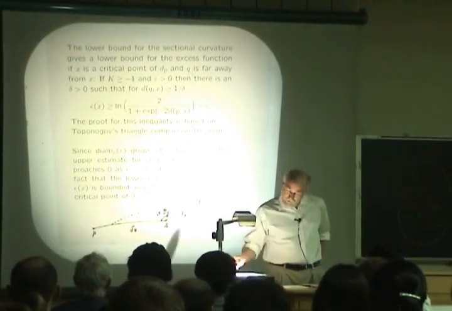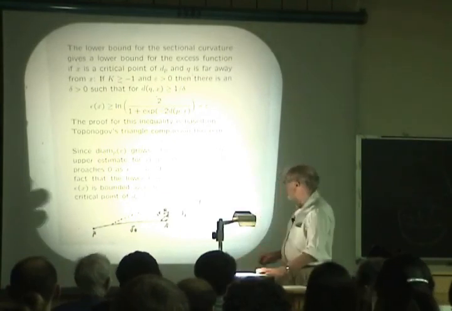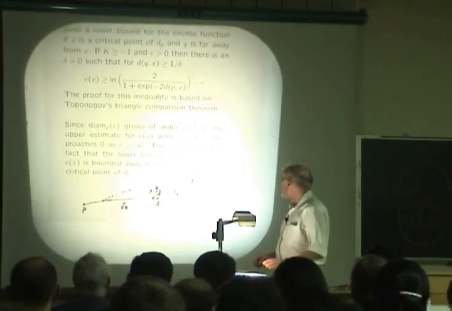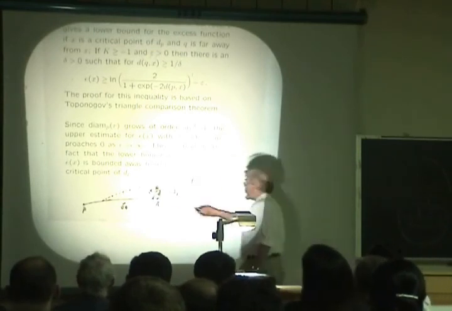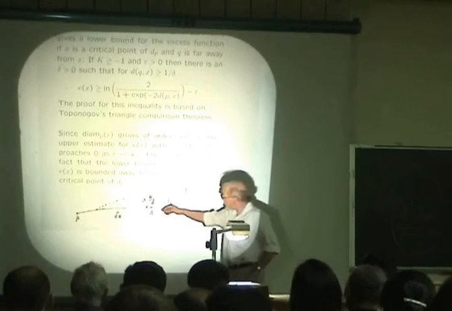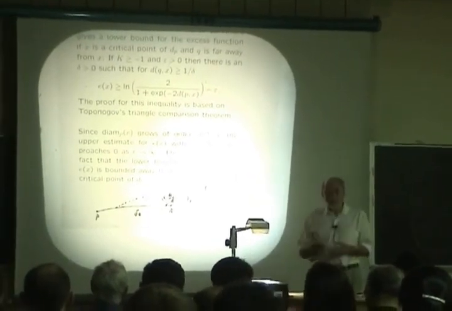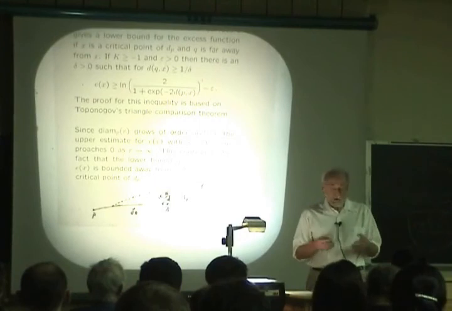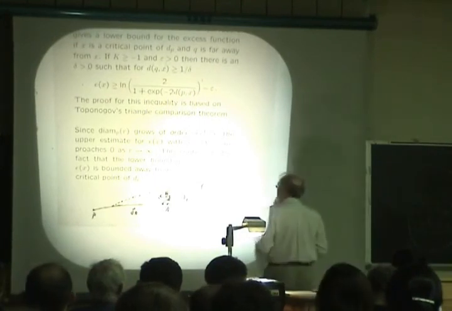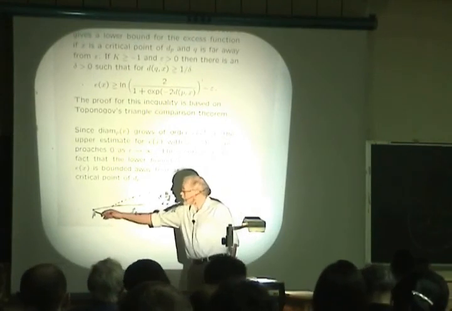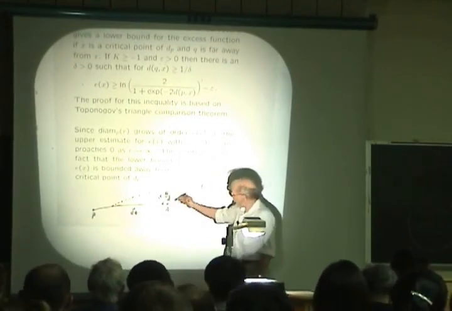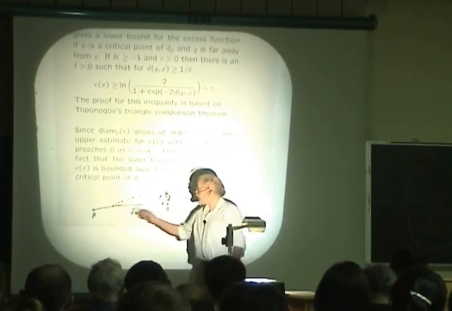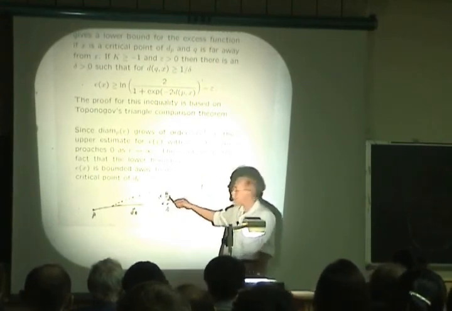So suppose now we have the same triangle as before. But now suppose this point x is what's called a critical point of the distance function. So this point x is now not an arbitrary point as it was before, but suppose this point is a critical point of the distance function. The distance function is not smooth, but there's a substitute for smoothness originating in the work of Karcher and used a lot by Gromoll as well. So a point x is a critical point of the distance function from P if for any tangent vector at x, there's a geodesic from P to x whose angle between those two vectors is less than or equal to pi over 2.